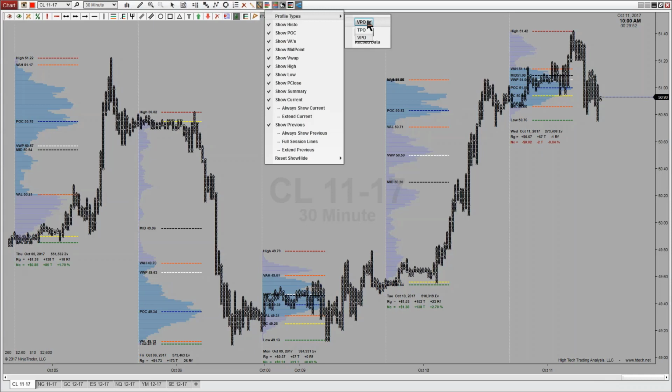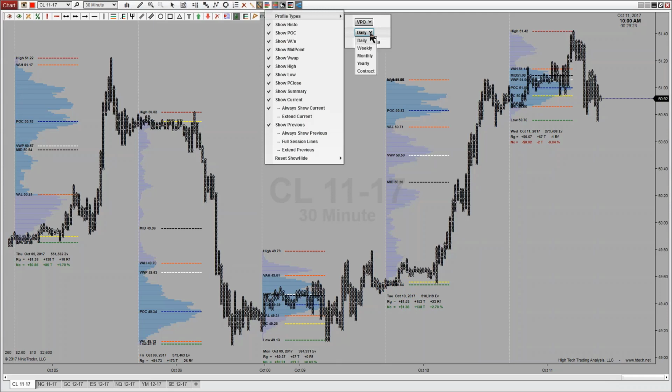So a volume priced opportunity. The TPO portion of this particular indicator, as of today, is still in beta, and I'm working on that. But I'm real close, and that will be a part that will work before the end of the year. Right now, we're talking about volume. We're going to leave this on volume.